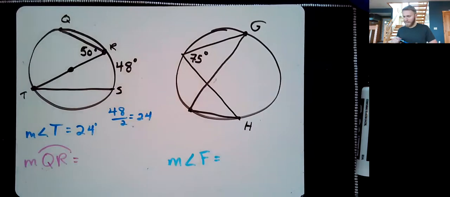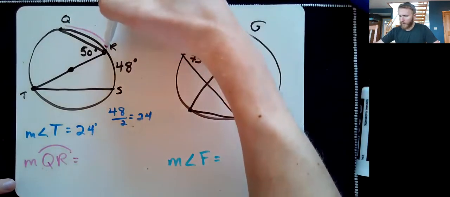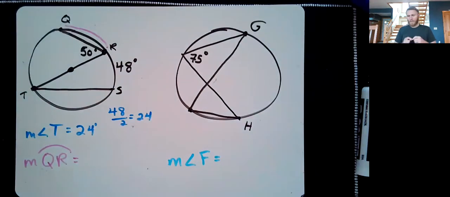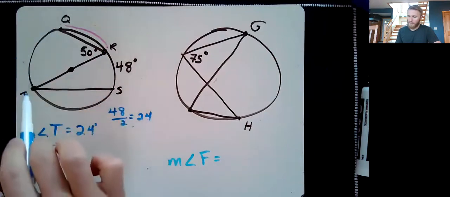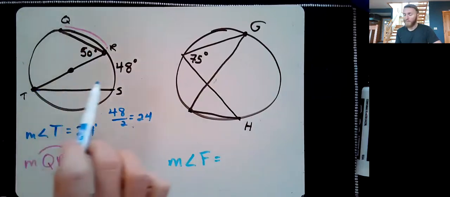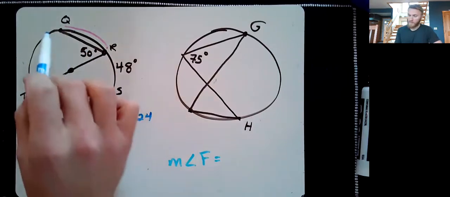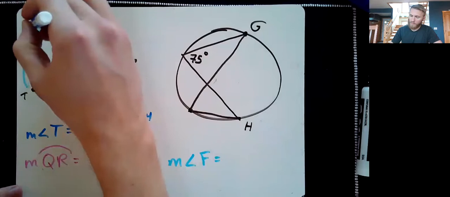The second part is asking us to find the measure of arc QR. So arc QR goes from point Q to point R. So it's that little portion right there. And when you look at that, there's no angle that directly intercepts that arc. So instead, I haven't touched the 50-degree angle yet, so I'm going to see what I can do with that. Because angle R is inscribed, I know that the arc that it intercepts is twice as large. In other words, because this angle was 24, the arc is twice as large, 48. So this arc from Q to T must be 2 times 50, or 100 degrees.